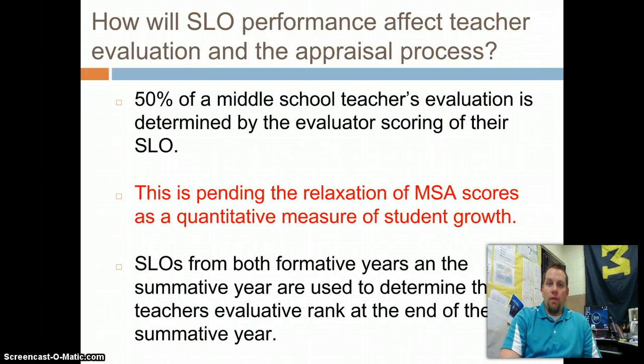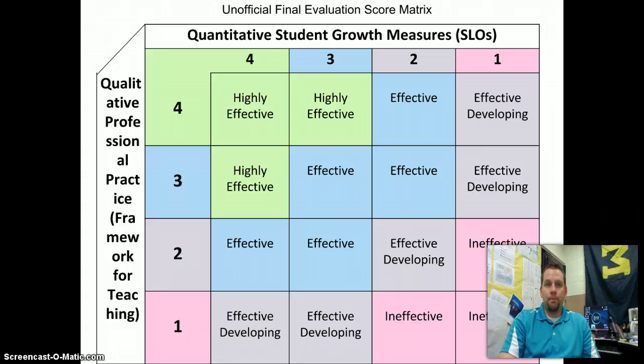How will SLO performance affect teacher evaluation and appraisal? So like I said earlier on the second slide, 50% of a middle school teacher's evaluation is determined by the evaluator scoring of the SLO. This, of course, pending relaxation of the MSA scores as a quantitative measure of student growth for teachers who teach in tested areas. SLOs from both the formative years and the summative year are used to determine the teacher's evaluative rank at the end of the summative year. So all 3 years of SLO data goes into your summative year.